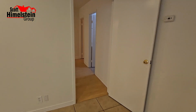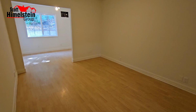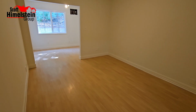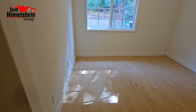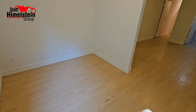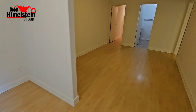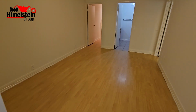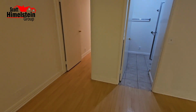So we were talking about that this home has 6 bedrooms, and this home right here has one of the bedrooms downstairs. So you have this bedroom down here. This is laminate flooring down below us. Has nice windows. And then you got this little space over here you could use as an office or a small gym, whatever you would like to use it as. But you got this nice bedroom downstairs for guests. And then it has its own private bath.